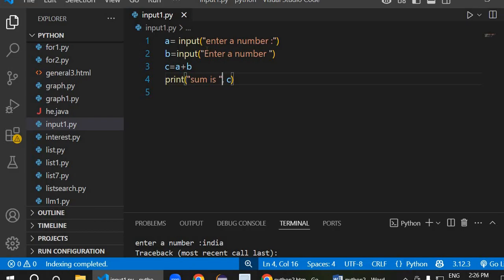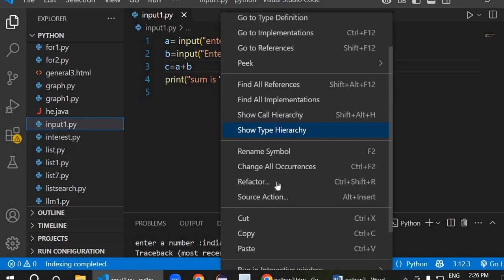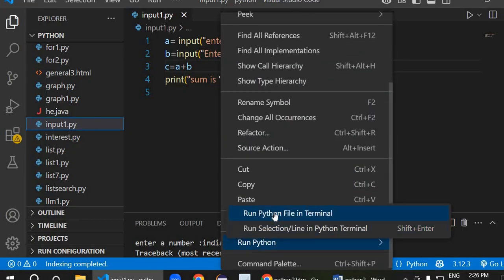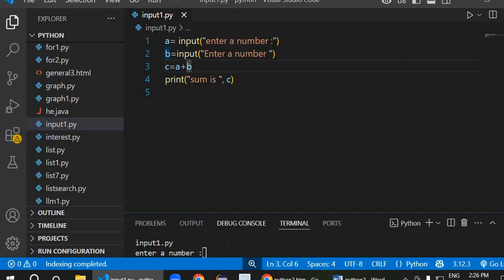Now in this case, see what I get here. I'll run this program. When I run it and enter, say, 10 and 20, I'm getting string concatenation. So 10 and 20 have been concatenated.